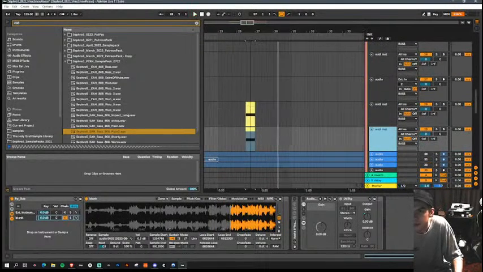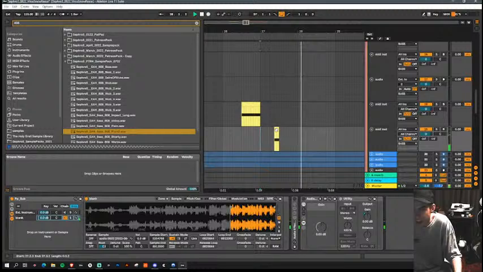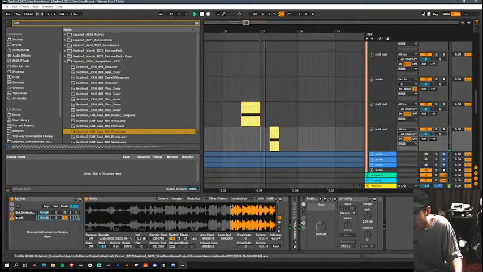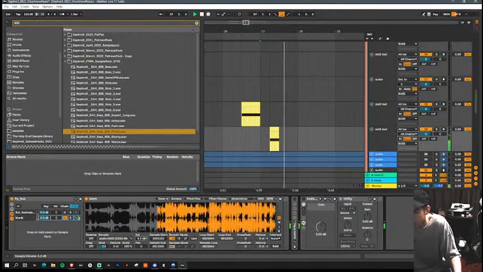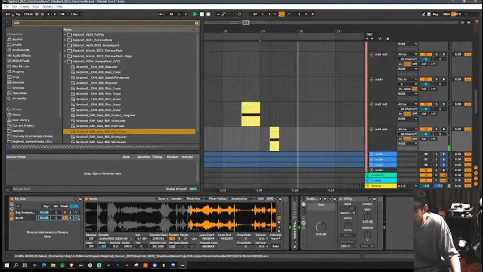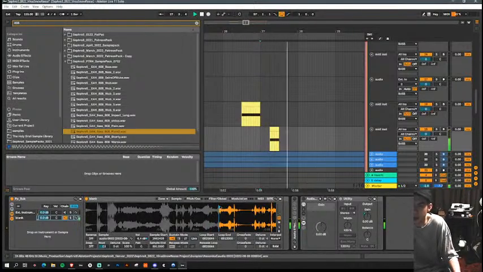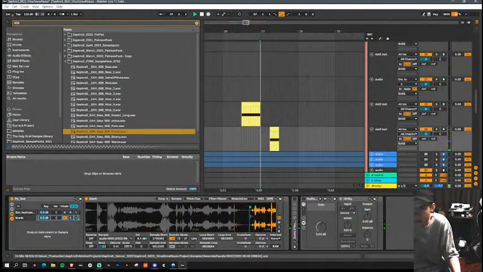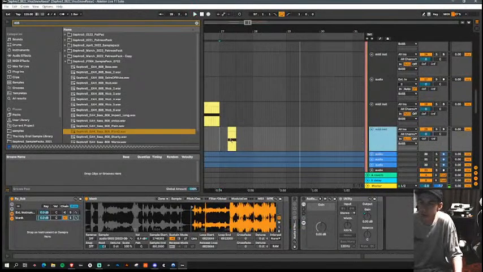Could put another little tiny one right in between that and the snare. And another one here.